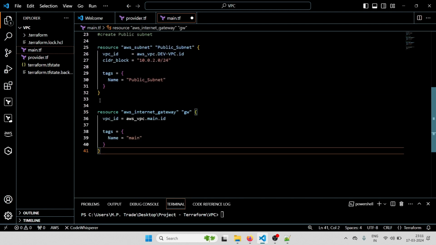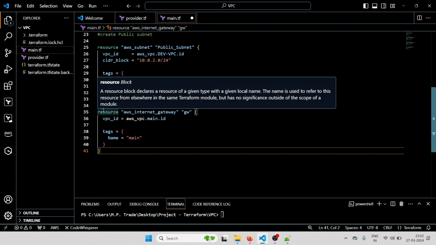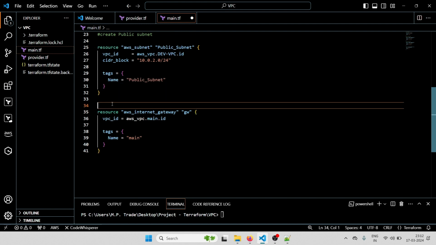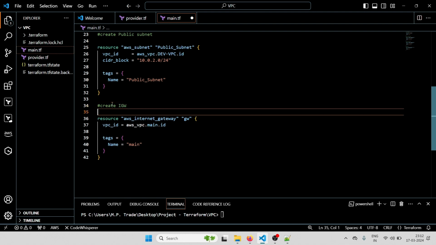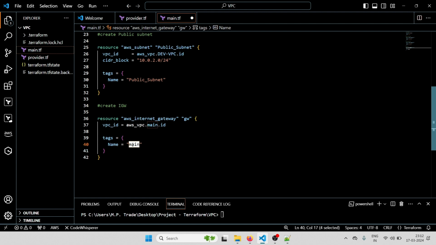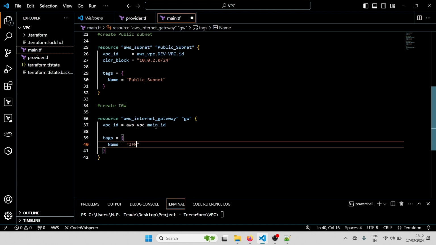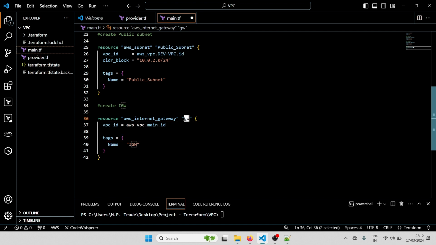Let me add one more. Here I am going to add this resource. The resource is Internet Gateway. I am adding a comment, create an IGW. So this is the syntax I have added. Here also IGW, then IGW.